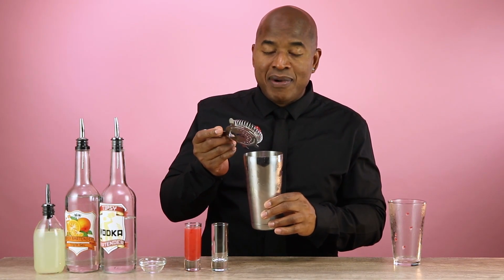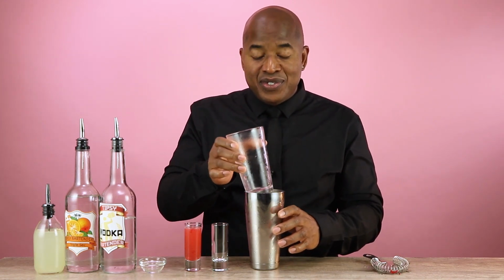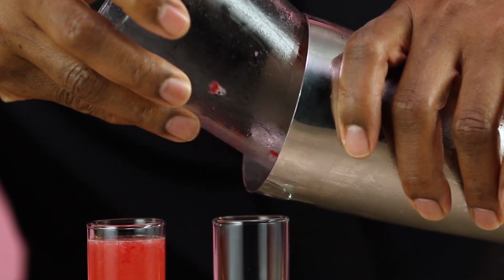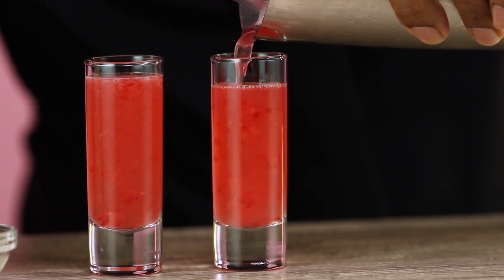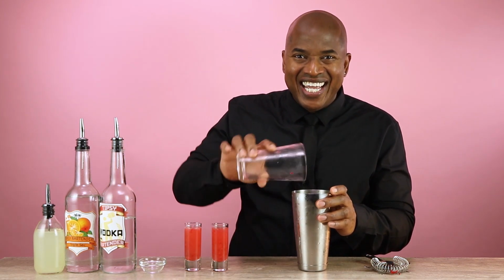But Sky, I don't have a Hawthorne strainer to strain my drink. Okay, no problem. Here's a little bartending trick. You take the mixing glass that you were just using, and you put it into your mixing tin like this. It doesn't give you as good a strain, but it still works. But Sky, is that hygienic? It's frowned upon, but it works.